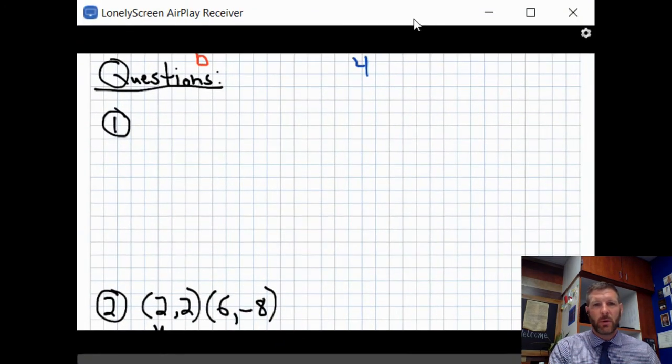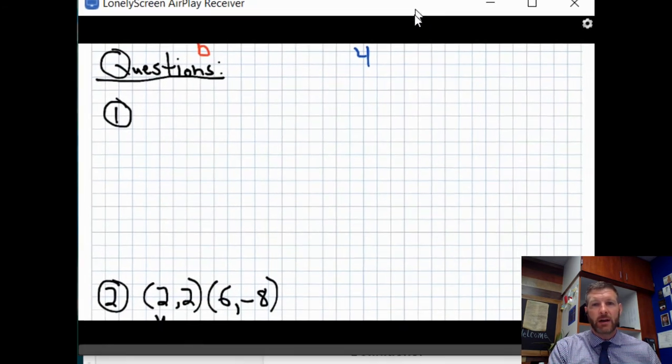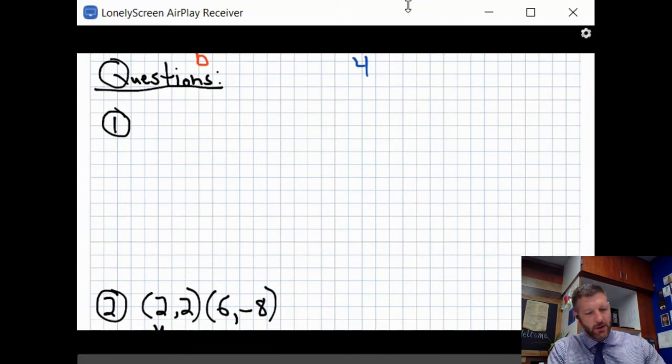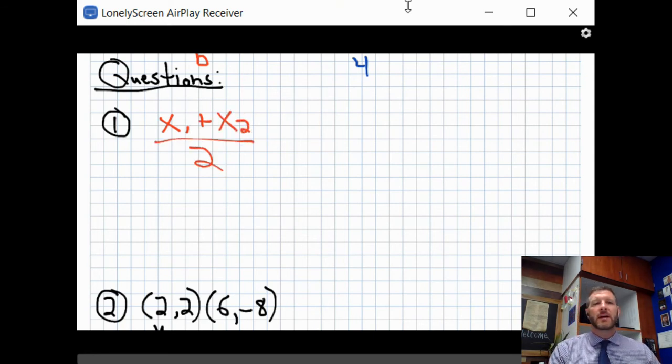Okay, so question number 1 says, how do you find the midpoint between 2 points? How do you find the midpoint between 2 coordinates? The first question is a review meant to show you how easy it is to then do it with the coordinates. So how do you find the midpoint between 2 points? You add them together. You take point number 1, you add it to point number 2, and then you divide it by 2. So you add them together and you take the average. Don't subtract them. We said that incorrectly in an incorrect quiz question.